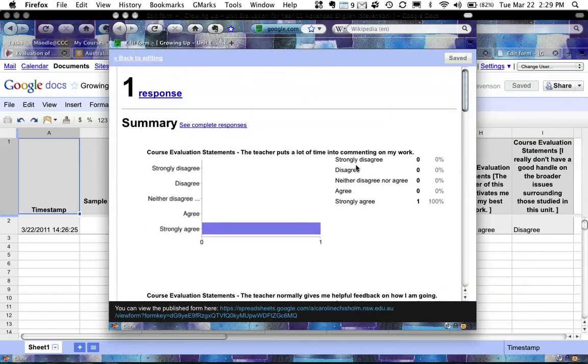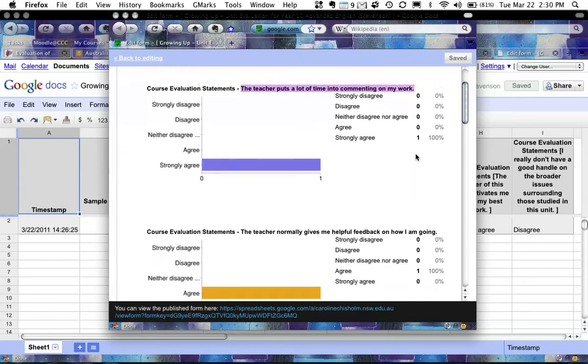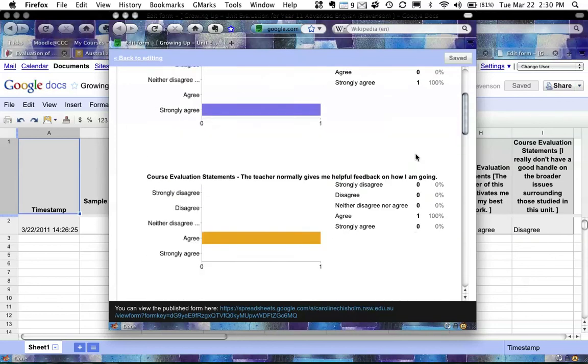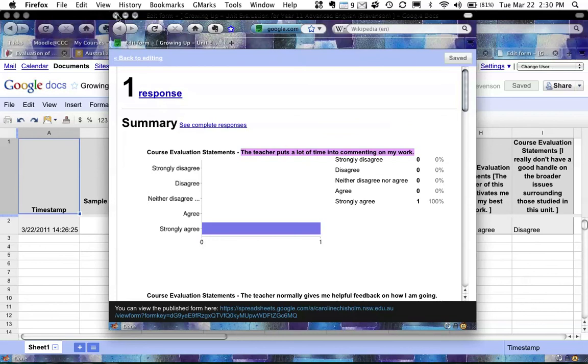Naturally, it's going to be more useful once it's a complete survey, so I do want to go back to the form and just tweak that a little bit, which I'll show you how to do in a minute. I also do want to encourage all students to respond, because once I've finalized the form and emailed it out, the more information I get from the kids, the more useful it's going to be to me. I'm just fascinated to know, for instance, with this one here, what my kids think about how much time I'm putting into commenting on their work, because I know that's something I do a lot, but hopefully they're acknowledging and appreciating that. And of course the other comments too; I'm keen to know what my kids' feedback is on those.